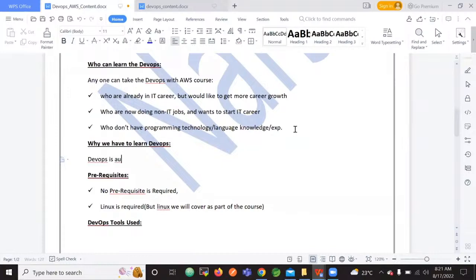DevOps is automating the process of application build. You might not know what an application is; assume application means your Facebook, your Gmail. Did you observe that your mobile applications sometimes ask you to update?